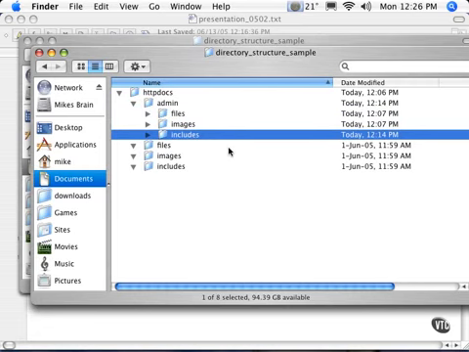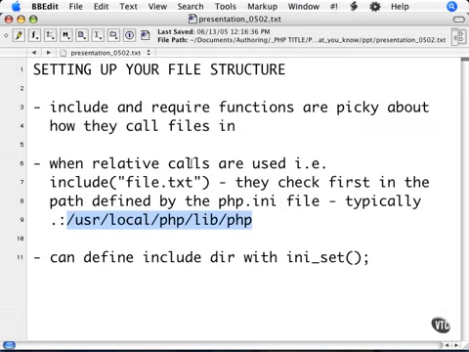To define your include path, you can use the ini set function. You can do this at the top of every page, but if that ever changes, you need to change this on every page. It is easier if you set it in one included file. I call this the definitions file. This file holds site-specific configurations such as database connections, definitions for paths, and server-specific settings such as error checking and include directory definitions. This file is either in the root directory of the site or within the files folder.